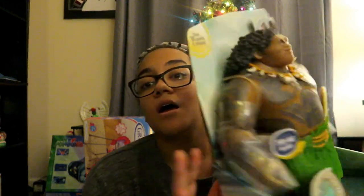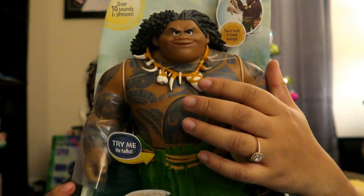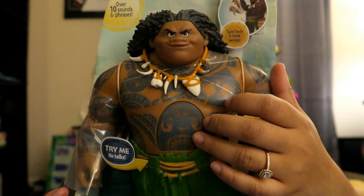That was all of Aubrey's stuff. Now for Micah — he is Moana obsessed. A while back I was at Meijer and they had this Maui figure on clearance, I don't know why. I originally thought it looked stupid when it first came out at Walmart, but now we're buying it! He will love this. I think I paid like $15 and it was originally like $30-something, so a really good deal. He also got Maui's hook.